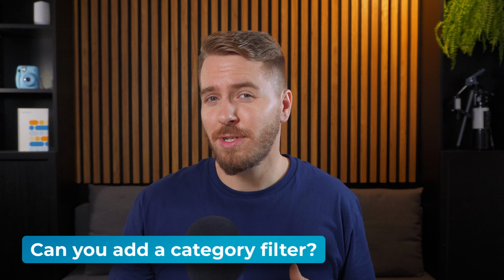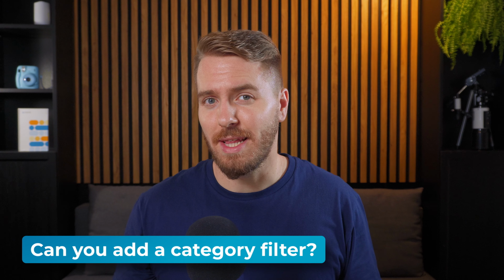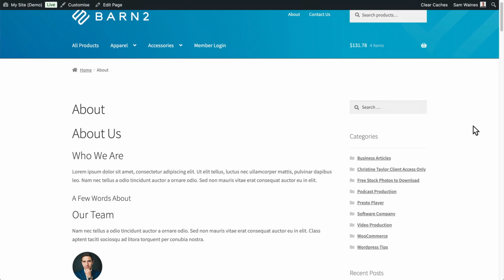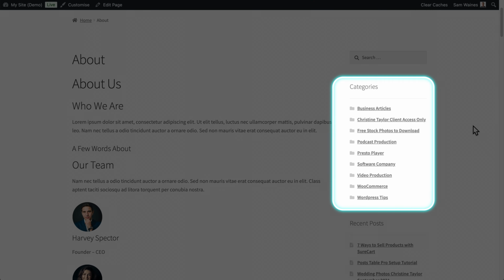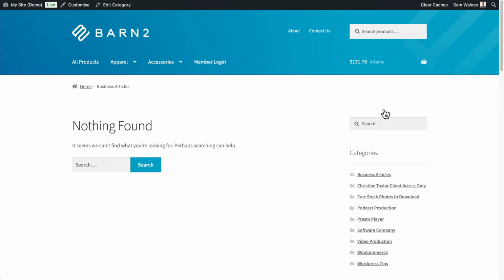But is it possible to do this without a plugin? Kind of, but not really. WordPress comes with a categories widget, which offers a basic way to filter posts by category without the use of a plugin. But this is literally just a list of all your categories. Users can click on a category and they'll go to the archive page, which isn't really the same outcome as a proper filter. On the other hand, you do always have the option to code a filter, but it'll be a lot of work and you really have to know what you're doing.